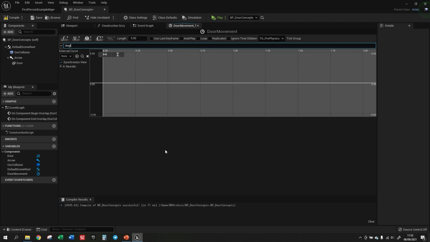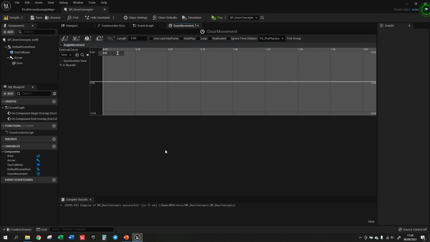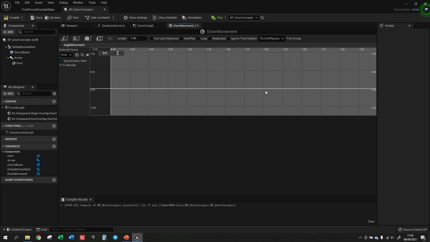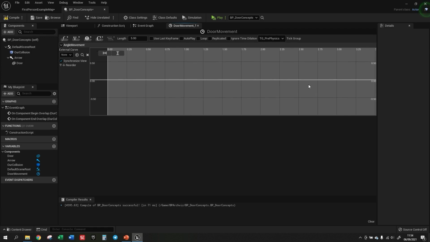Let's call it angle movement. There we go. Angle movement, cool. So that is how our timeline initially looks. If we use the mouse scroll wheel, then we can adjust the scale of our timeline in the X and Y and the timeline scale. And these are the seconds in time along the top, from 0 to 2.5 being shown here. If I right click and drag, then I can pan along the timeline.